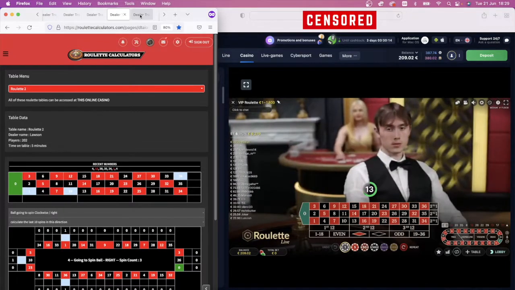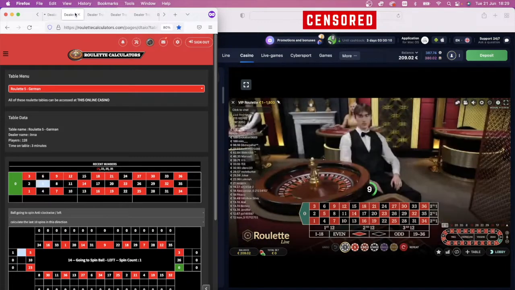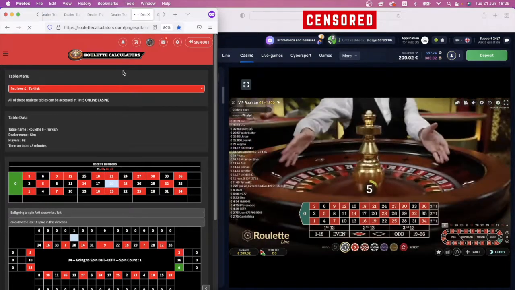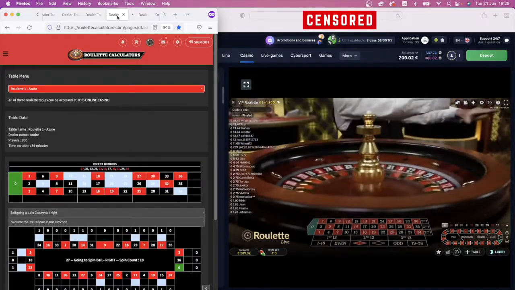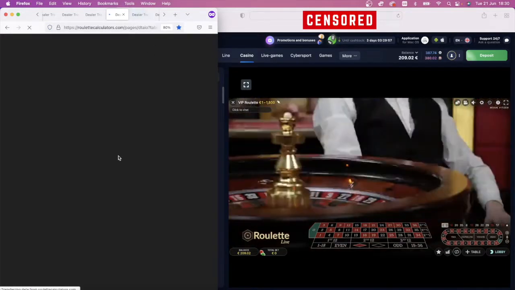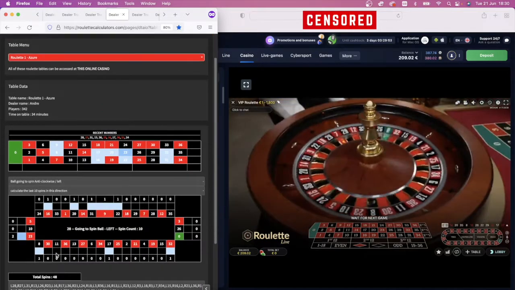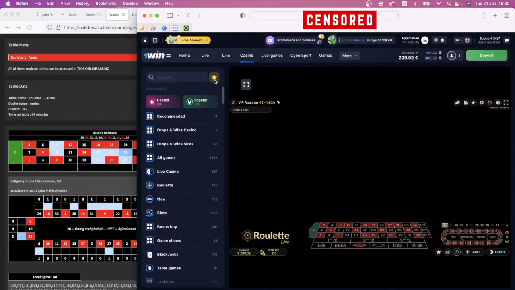This one's only got 3 results there. Again, 3 results. I'll look at a few more tables. 1 result. Yeah, just been dealer changes on all of these ones. What else have we got? This one's a little bit spaced out. There is a little bit of a grouping here. And on the opposite spin, that's looking okay, actually, Roulette Azure. So let's give that one a try. So I'm going to go back to my favorite.